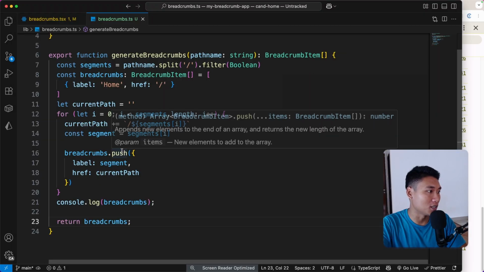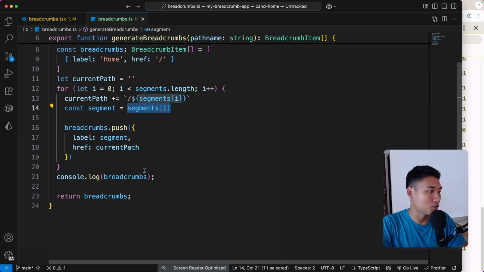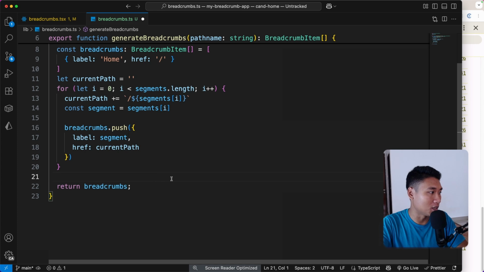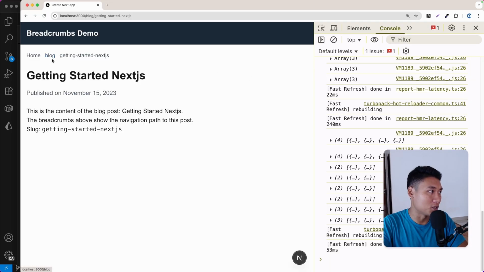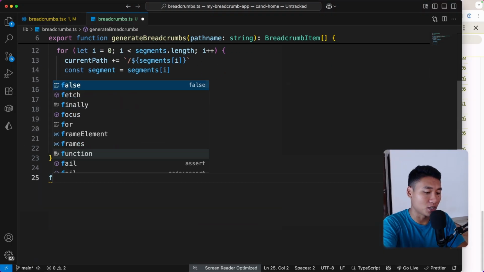So now I'd like to, for example, change the breadcrumb value in here. The way we do that is you can just play around with the segment index in here. You can make it uppercase and so on. But I'm going to show you the way that we can change that text to whatever we want. For example, the blog, I'm going to change that to post, for example. We can create another function to do that in here. I'm going to create a function.